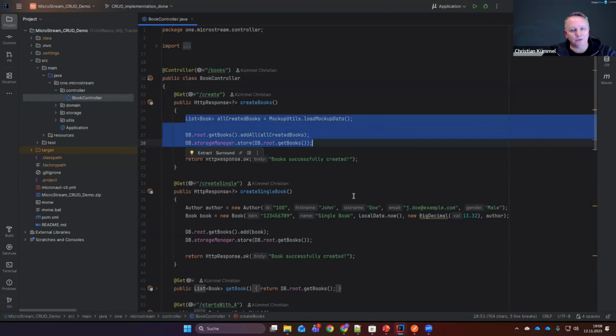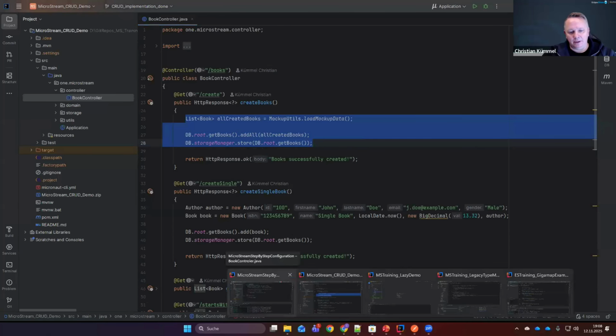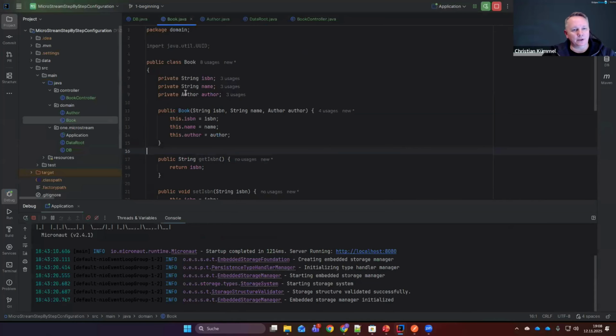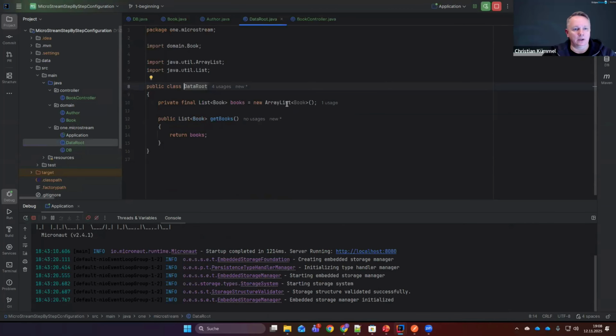But before I jump into this, there is one situation I want to clarify on the other system here. We talked about this situation. There is an author within the books, right? This is what we talked about, and we created it this way. And the question is, do we need a collection of authors somewhere? Why do we not have a collection of authors within the data root, for example? What do you think? Is it necessary or not, having a list of authors?